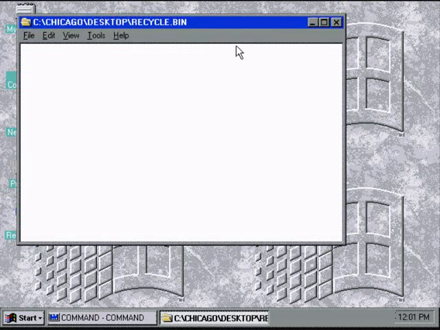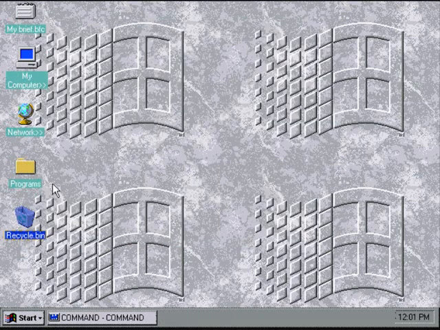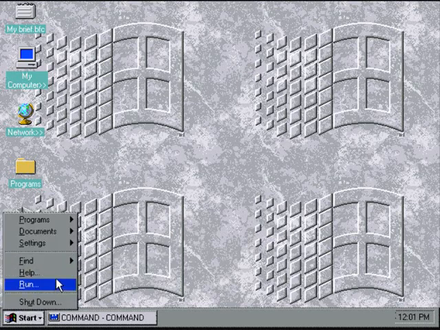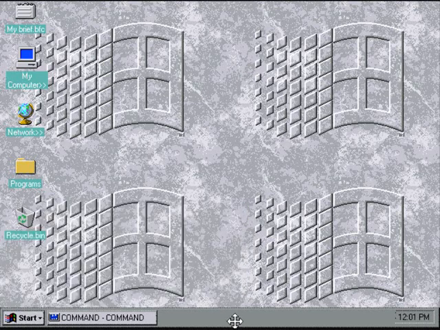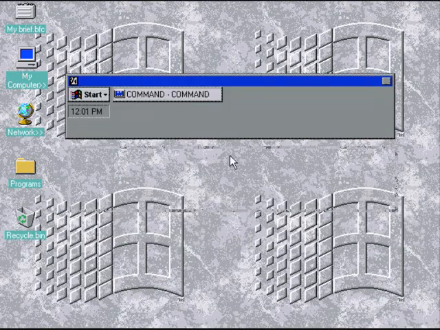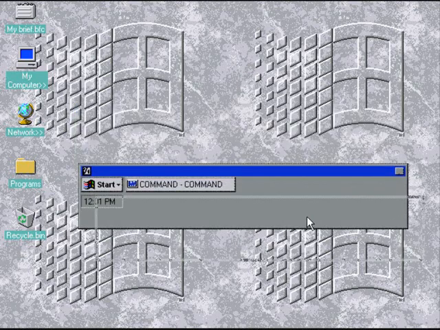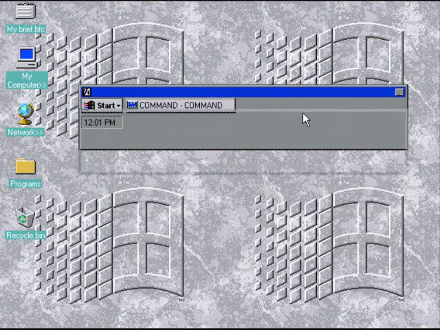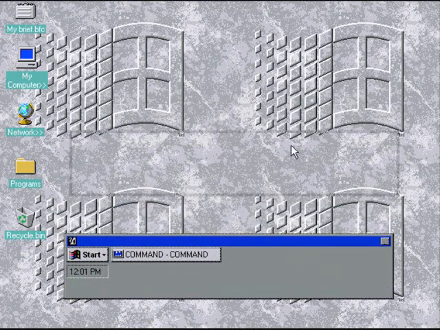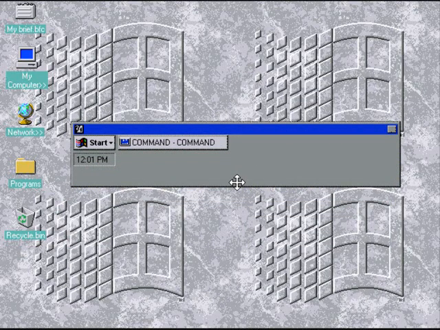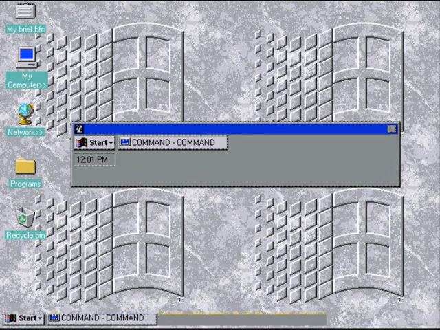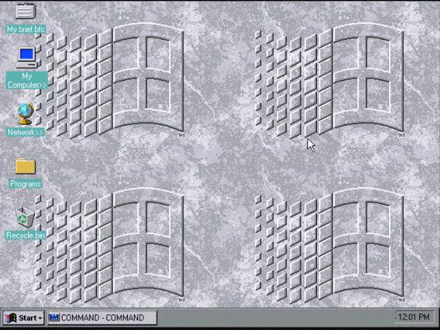So yeah, overall it is interesting to go and try these things out. Where's my new folder? Oh, I don't know, but it is interesting to try these things out and see how they will run. And we'll look at some earlier builds of Windows Chicago and some later ones. We'll try and get right through its development process. I won't do every single build because there's going to be a lot of similar ones, so it's kind of pointless just making a video on it when it's nearly exactly the same. But yeah, please enjoy these and I'll see you in the next video.